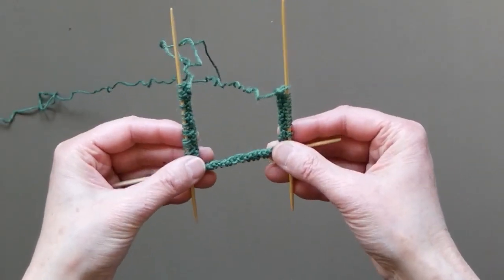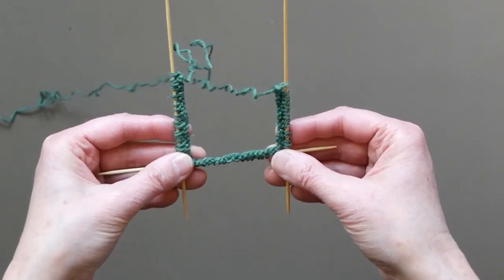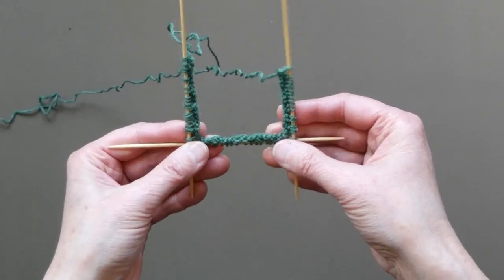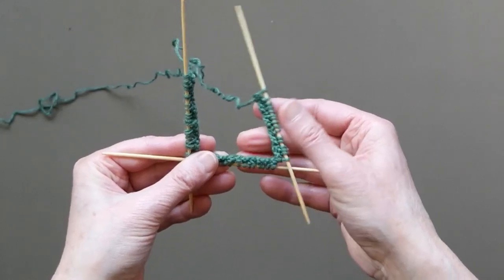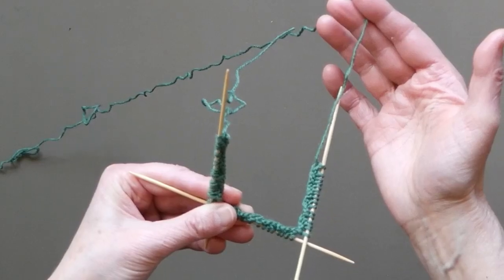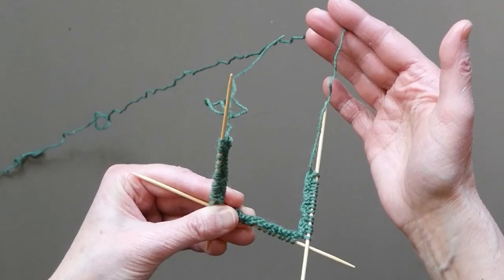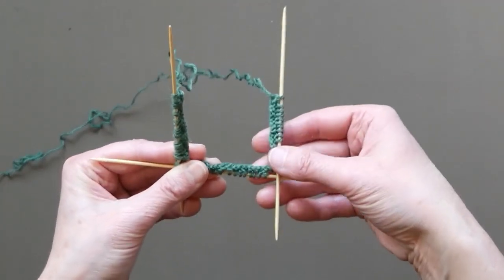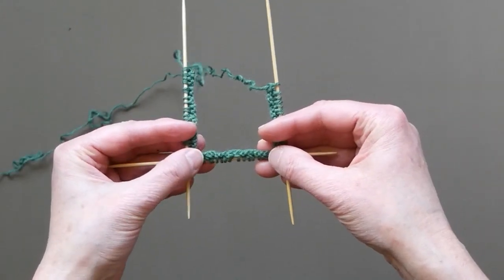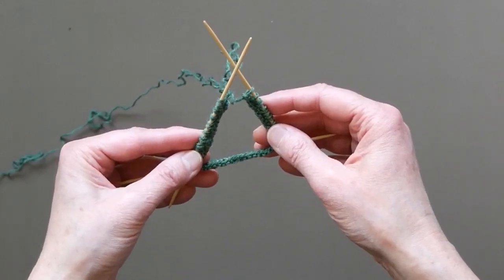Okay, so I'm finished with transferring my stitches, and when you start working in the round, if you're righty, you need to have yarn on the right side, and if you're lefty, you need to have it on the left hand side. Okay, and so this is how it is. Now make sure you don't twist it over here. It's nice and flat, so you can put it together.